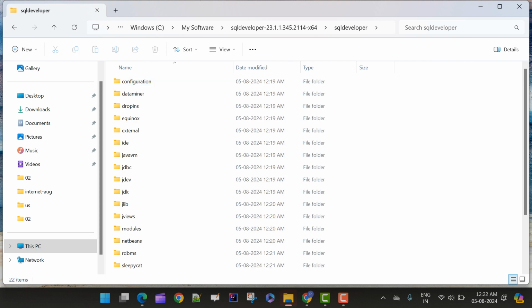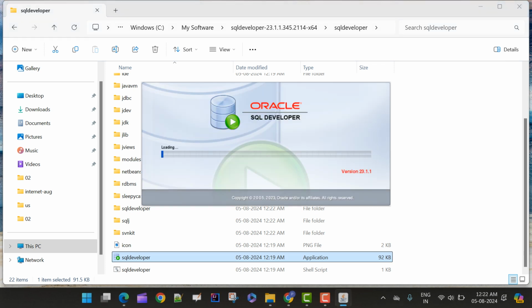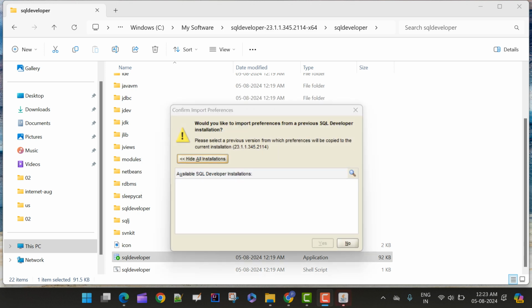Now let's go to the SQL Developer folder, and then we scroll down, and we have a SQL Developer.exe file. Let's double click on it. The first time we are loading the SQL Developer, it would take hardly a minute. Okay, would you like to import preferences from the previous SQL Developer installation?